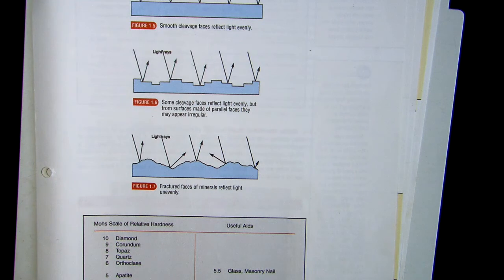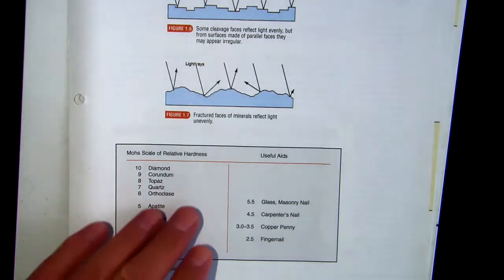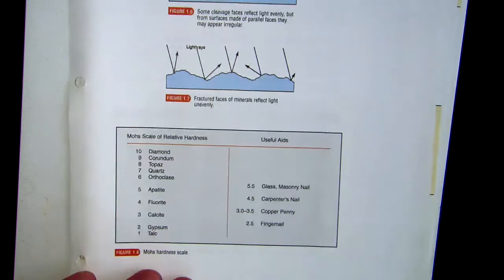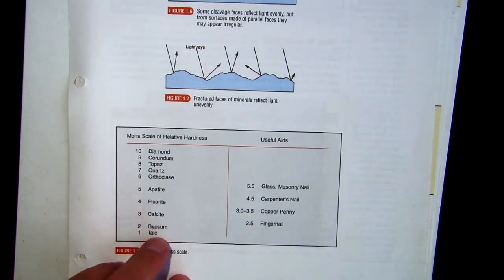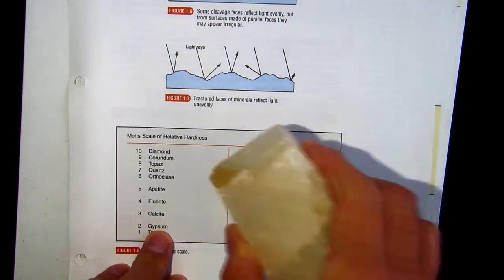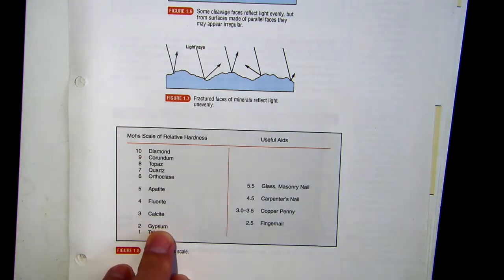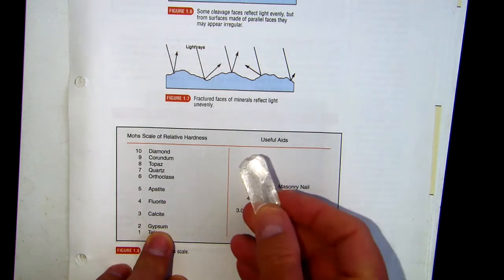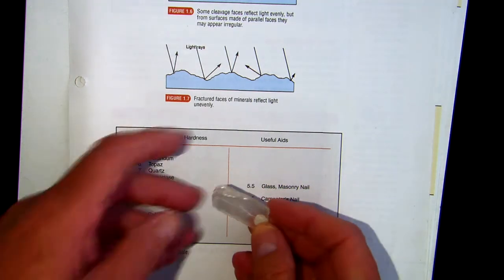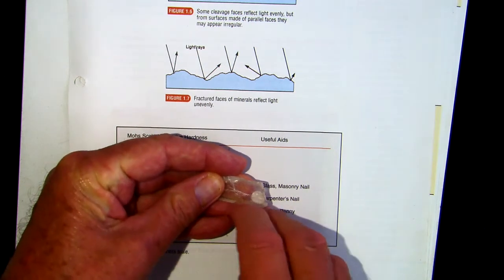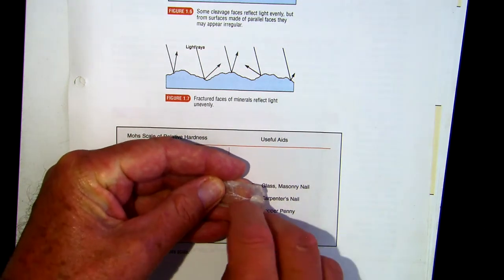Another thing we'll talk about is hardness. You can scratch it with a fingernail. It's gypsum or talc. Talc has a greasy or soapy feel to it. Gypsum, usually you can see through it. It's in the same group as the calcite, but it comes in little flat wafers. So you can only really see one side well, but you can scratch it with the fingernail. I think you can see the scratch there.